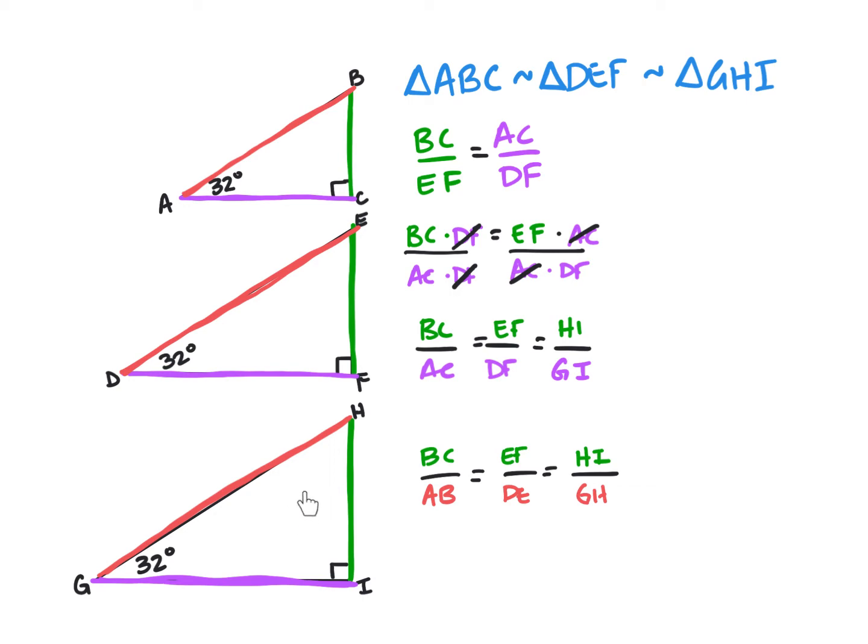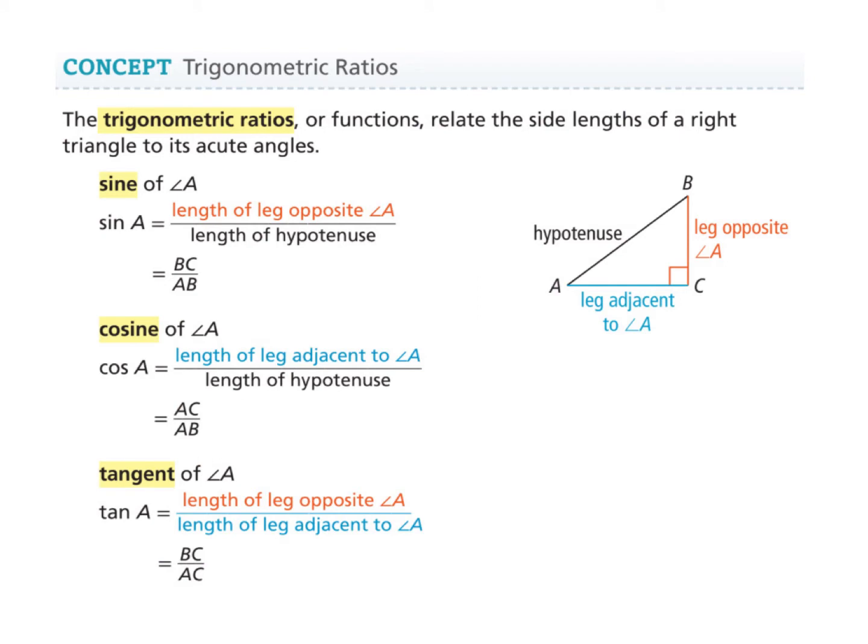And that idea there is the concept behind what this video is all about, which are these things called trigonometric ratios. So let's take a look at what a trigonometric ratio is. So here we have a few definitions of trigonometric ratios. First of all, when we talk about a trigonometric ratio, or a trigonometric function, as they're sometimes called, they're ratios that compare side lengths of a certain right triangle, and they relate those side lengths to the measures of the acute angles in that triangle.